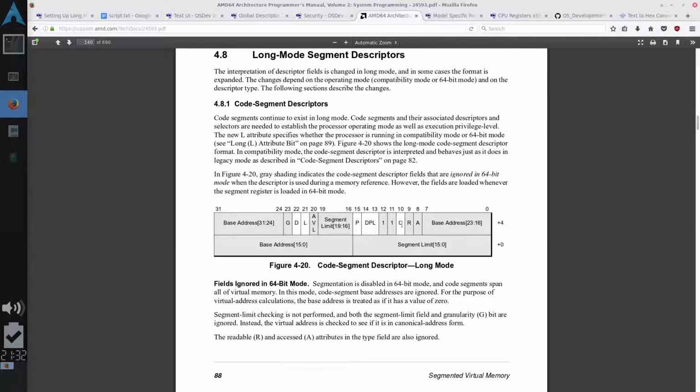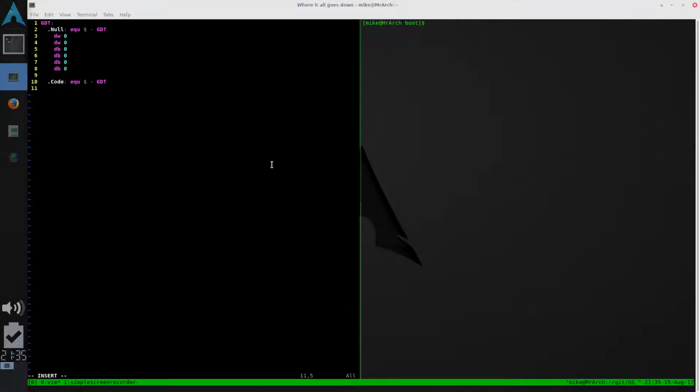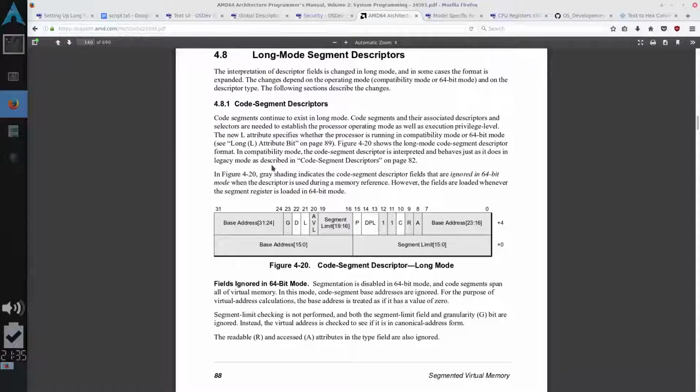And then this one, we want set to 0 because we only want the ring we assign it to be able to read it and execute it and basically deal with it. So let's go ahead and get that put in. So DW 0, DW 0, and DB 0, right, because those are ignored. And then we'll assign this byte with a binary number. So DB 0, so let's see, what do we want to assign?